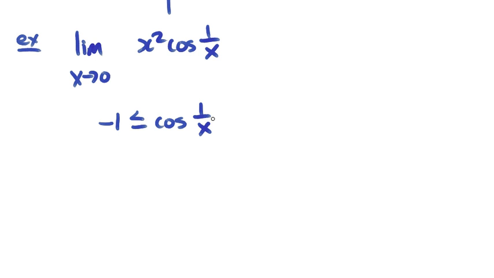Here's some more examples of how we can use this. Let's find the limit as x approaches 0 of x squared cos(1/x). We'll start with the fact that a cosine graph always has to be between negative 1 and 1. Even a more complicated cosine graph, the values coming out of it have to be between negative 1 and 1.